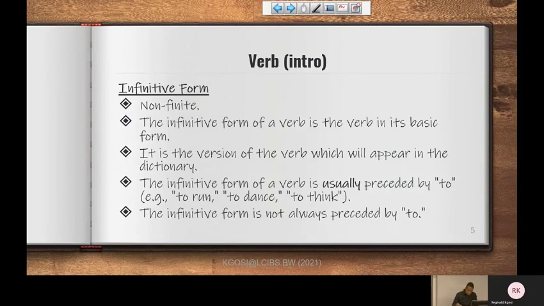If you're using a very small dictionary that doesn't explain every single word, you find it normally will just take the infinitive forms of verbs. It will not have the word running listed there. It will just have run, and then under run, that's when they'll now express the different forms of the word run. So when we talk about infinitive, we should just think of the word which sounds natural when preceded by to. However, if you look at the last point there, not all the time is it that the infinitive form is preceded by to.